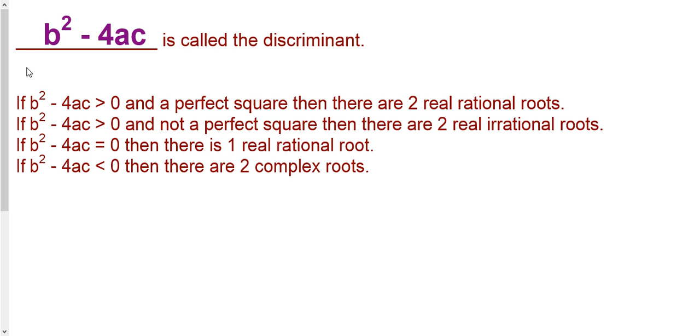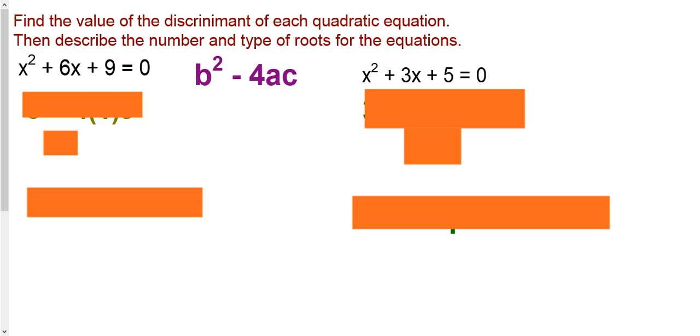So on these next few problems, we want to use the discriminant here and determine what types of answers we get. Now keep in mind the discriminant's only what's inside of the root, not the root itself, just what's inside. So let's go ahead and use our discriminant here to tell us what kind of answers we get.